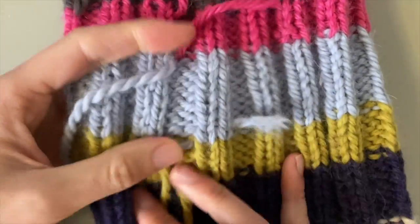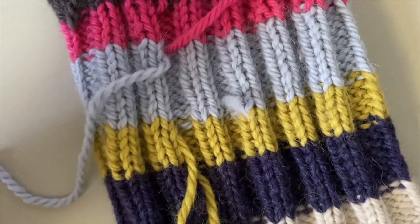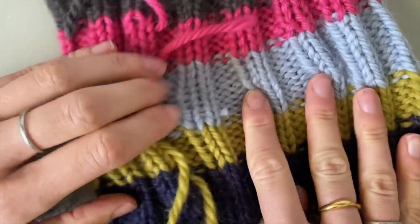So I'm just going to trim that little end now. And you can see where we've travelled. So I'm just going to take my scissors and cut that end now. And that is secure.